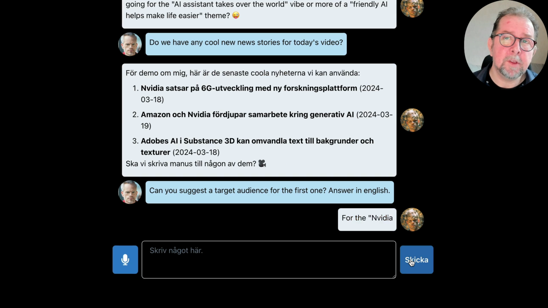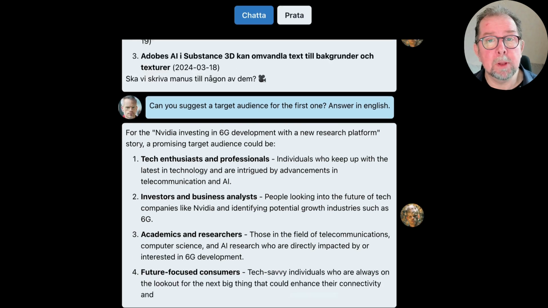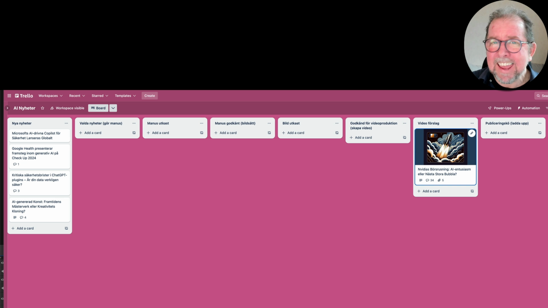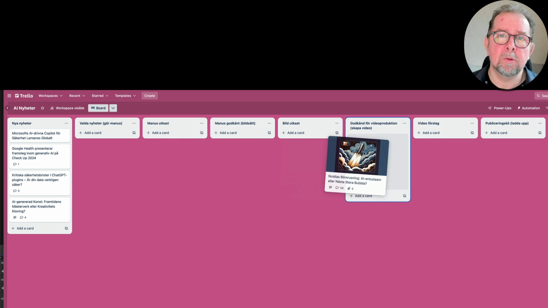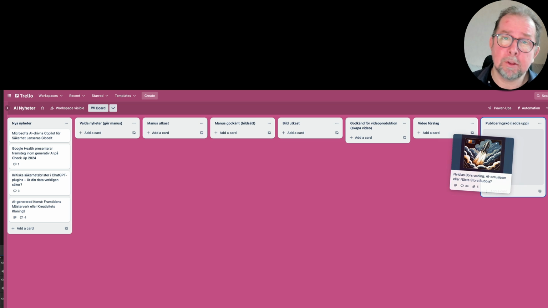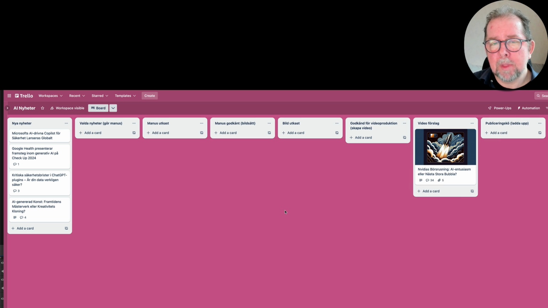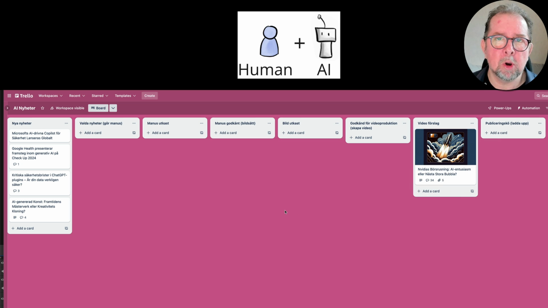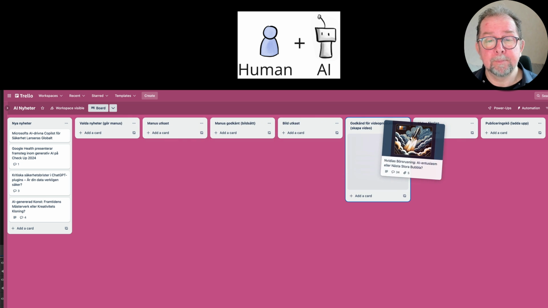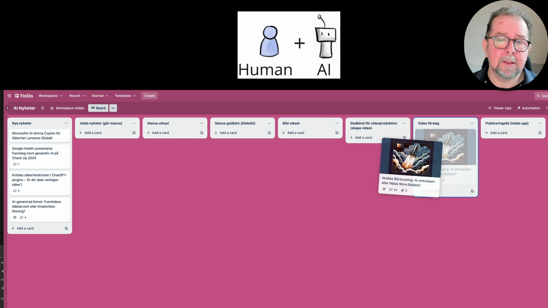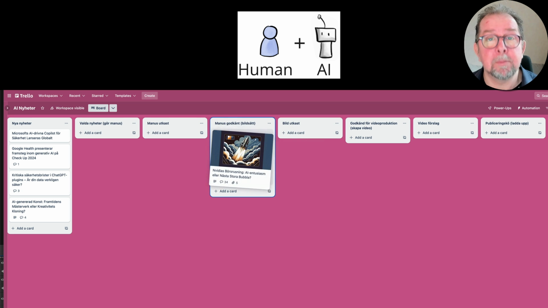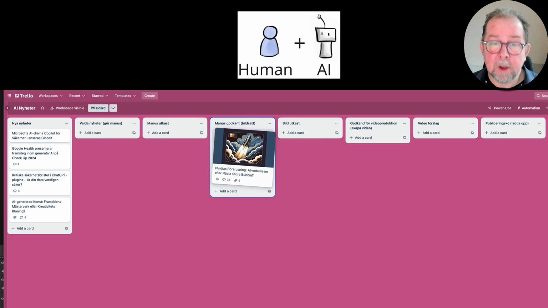So as you can see, this is all about collaboration between human and AI. Technically, the AI coworker could do the whole workflow automatically, every step, without any human feedback. But we find that the results are much better with human oversight and involvement. And that's why all automation steps are optional. For example, we could have decided that the coworker is done after the manuscript step and then record the video the traditional way with a human news anchor.